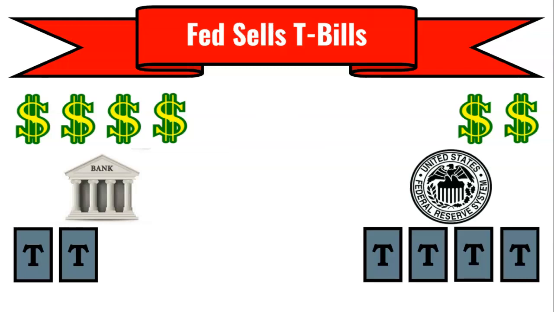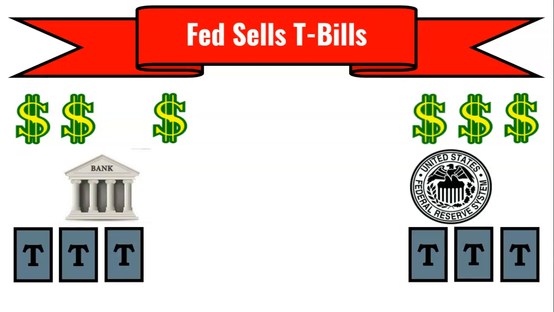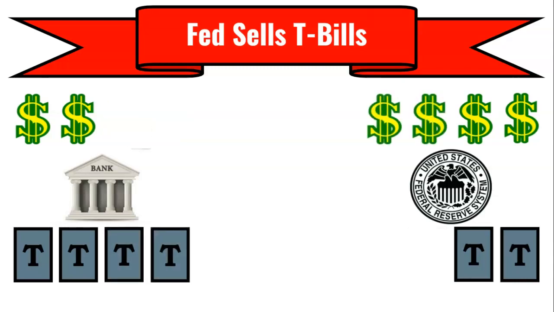When the Fed chooses to sell its T-bills, just like when you choose to sell something to somebody else, again, there's a transaction here. You don't just hand somebody something without getting paid. So the Federal Reserve is the same way. They're not going to hand Treasury securities to banks just because they're nice people. They're going to give the banks T-bills because the banks are offering them a price that the Federal Reserve wants to receive. So when the Federal Reserve sells its T-bills, it's sending the T-bills to the bank in exchange for money from the bank. And so when the banks send money to the Federal Reserve, it's taken out of M1.